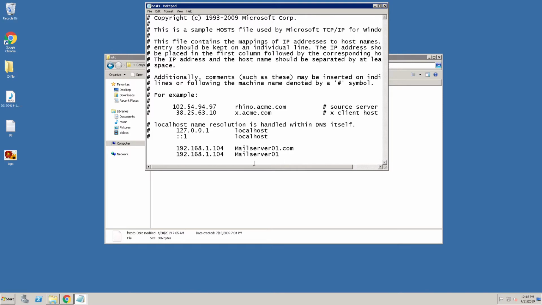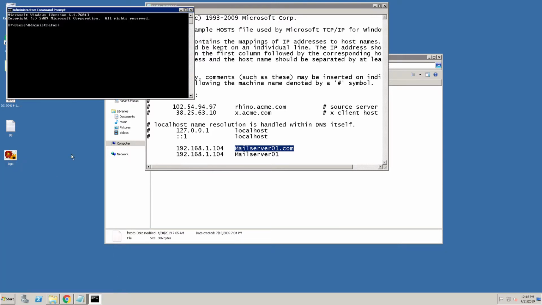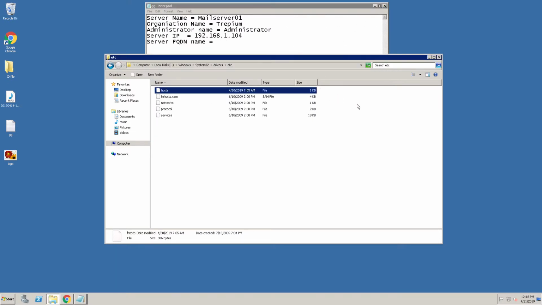I have mentioned this IP for the host file with the fully qualified name, like mailserver101.com. So I just ping this server from this IP, and it should reply. So it will work.